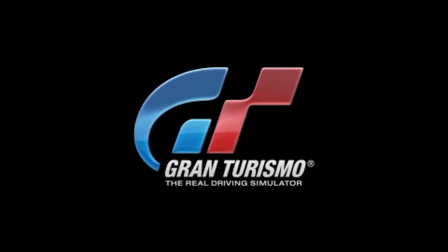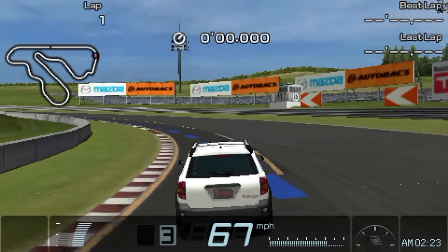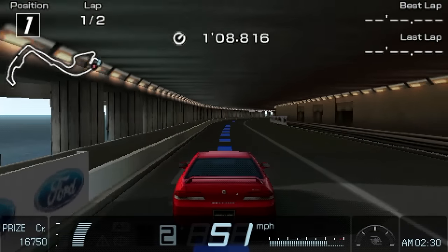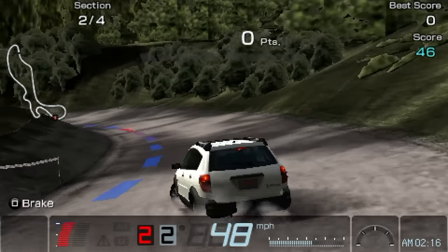And of course, you have Gran Turismo. This is one of those racing simulators that kind of takes a while to get into. Like all games in this series, I initially hate it, but the more I play, the more it grows on me. You'll definitely be doing a lot of slower speed races at first in order to earn money to buy better and faster cars.